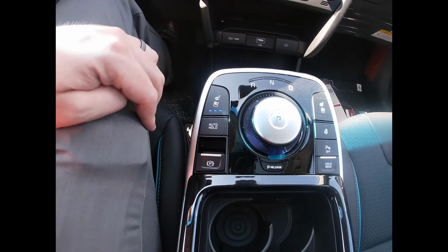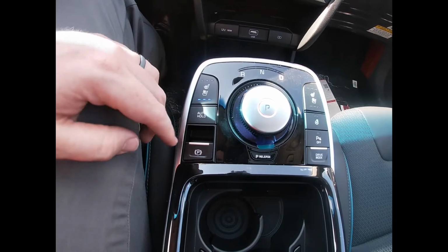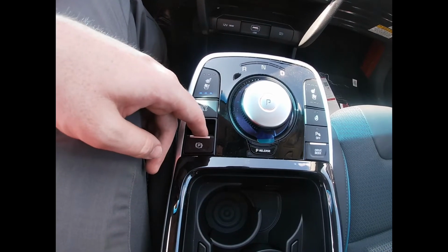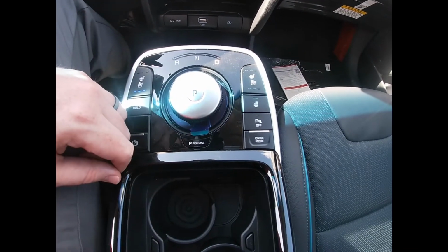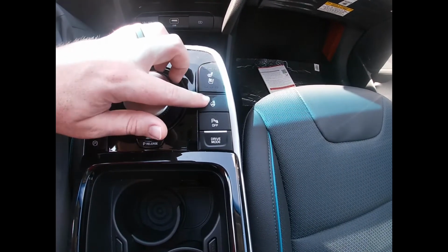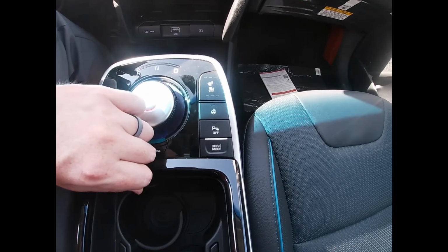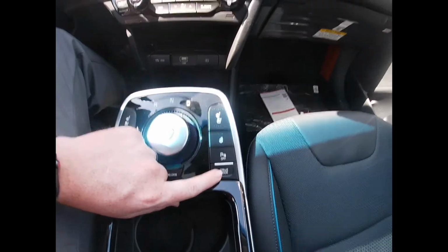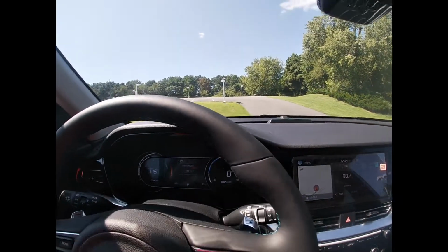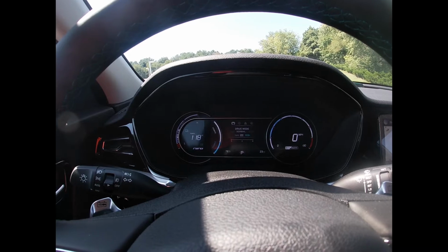Heated seats and cooled seats, or ventilated seats, I'm going to turn those on right there. Auto hold for your brake, power electric braking there, your parking brake release. And over on this side you have the passenger side heated and ventilated seats, heated steering wheel, which is fantastic in the cold, and you have a parking sensors off button, and then drive modes, which there are 3 drive modes. I'm going to bring you over here. You have sport, eco, and normal, which is awesome there.